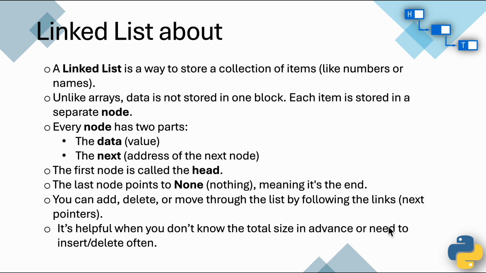The first node in the entire linked list is always called the head node. The last node always points to None. When a node is pointing to None, we consider that the end of the linked list, and this is the last node. This is the only way you will be able to find out which is the last node: the node's next is pointing to None, meaning it is the end.